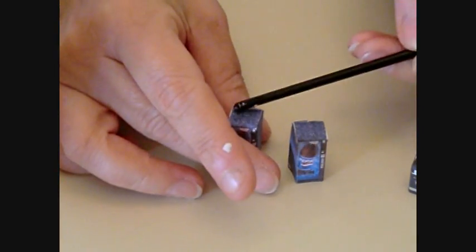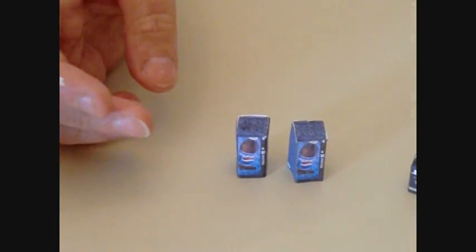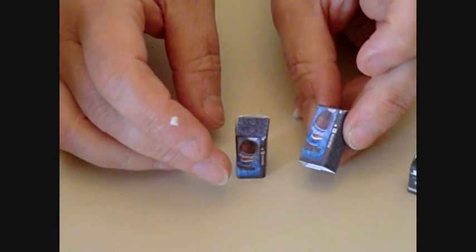The white glue that you can see will dry clear, so don't be worried about what you can see. And there's the finished article. Like I say, you've got endless things you can do. You can print off a Coca-Cola one. You've got some sandwiches. You've got some other ones as well.